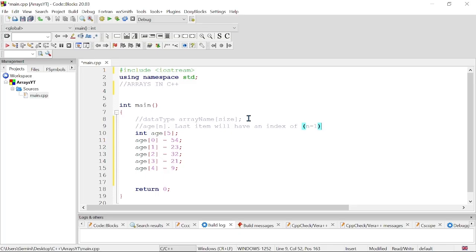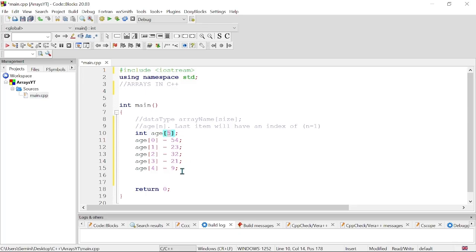So in this case we had 5 as the size of our array, and the last item in our array has an index of 4, which is our array size minus 1, right? So I hope you are not confused by the concept of indexing.